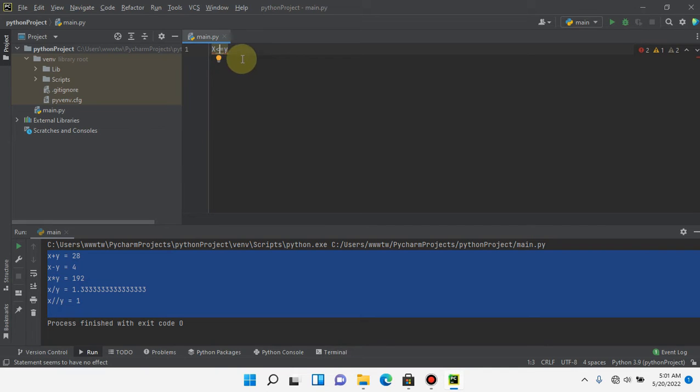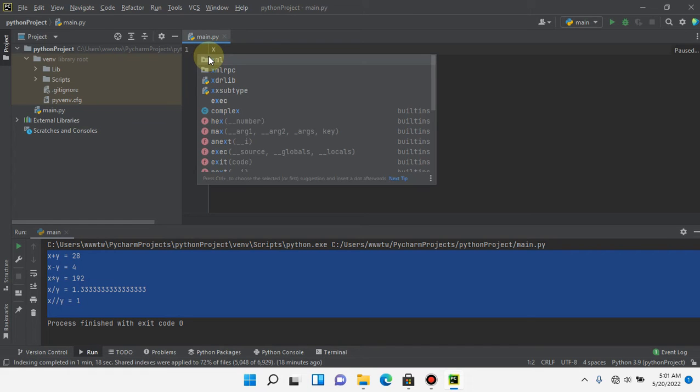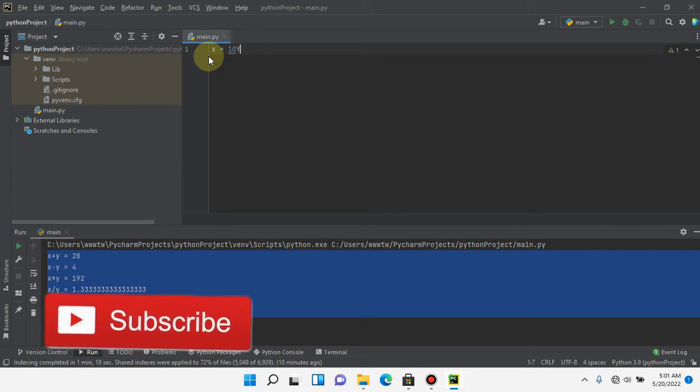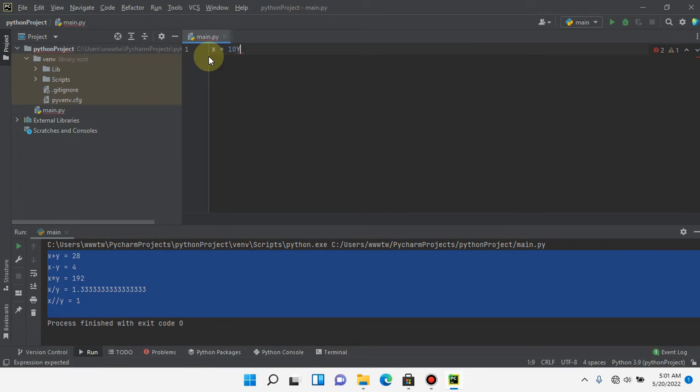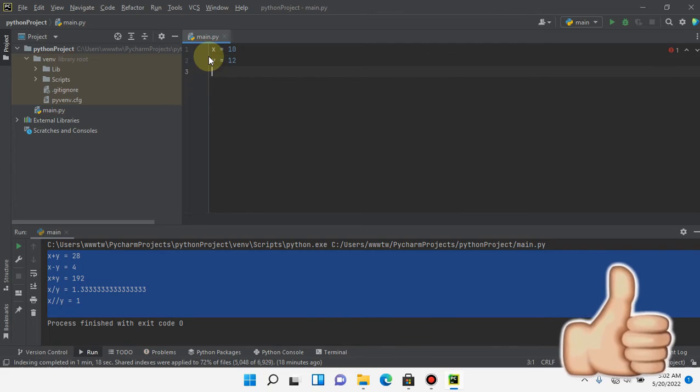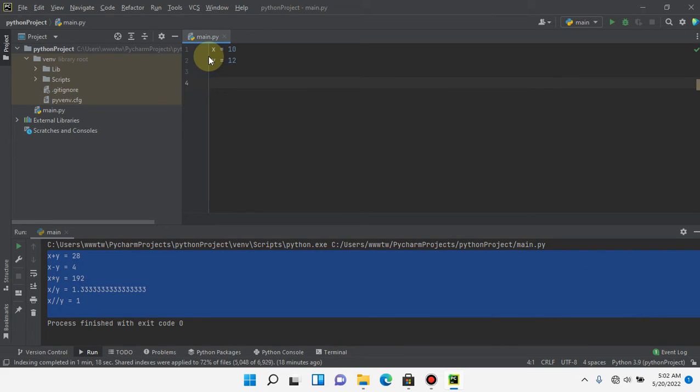So I think let's give an example about this too. Let's make x equal to 10 and y equal to 12. Let's give a comment.